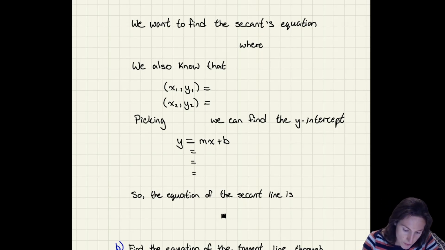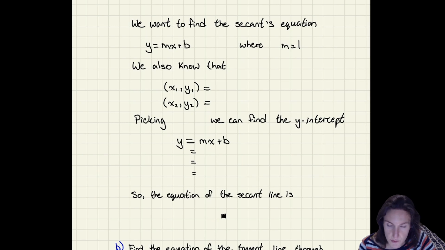So now we want to find the secant's equation, y is equal to mx plus b, where I've already found my slope. And I also am given 2 points. This is another way we could have set it up, but I wanted to just do it through the definition with you. But we know what the 2 points are, so we could have done the y2 minus y1 over x2 minus x1.